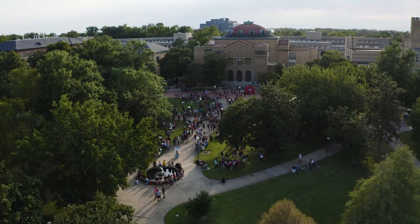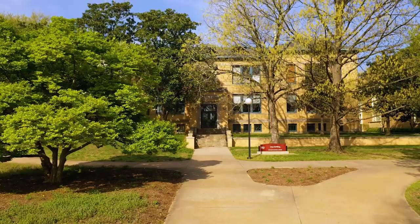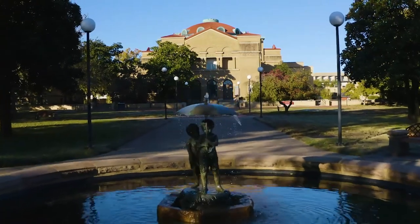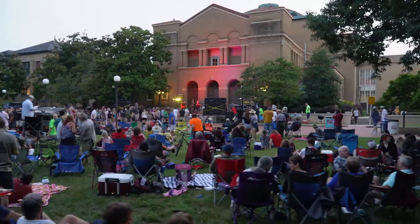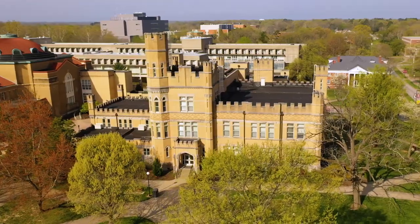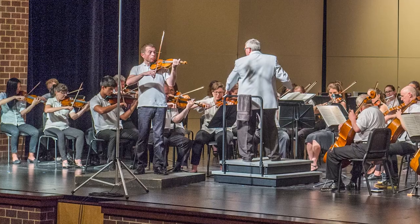Now we're here in Old Main, the most historic part of SIU's campus, back from when we were just a small teaching school. The first building is Anthony Hall which houses all of our executive offices like the Chancellor, Vice Chancellor, and Provost. After that we have the Allen Building which houses our School of Art and Design. The building straight behind me is Shryock Auditorium which houses all of our large ensembles on campus, and just outside of Shryock we have a concert series held all through the summer that's free for everybody. After that we have Altgeld Hall which houses our School of Music and is also a good place for students to get involved in ensembles and practice.